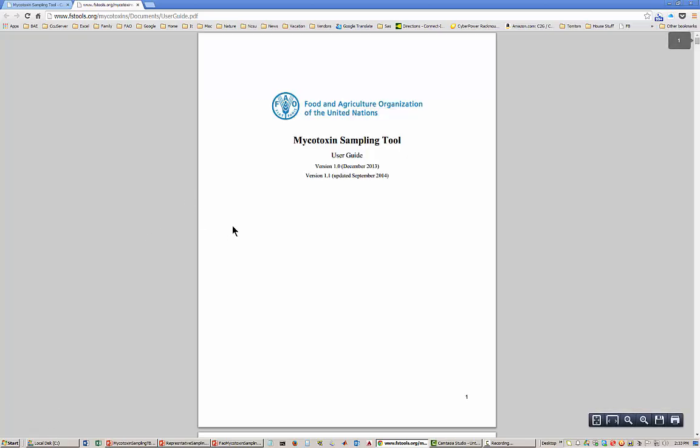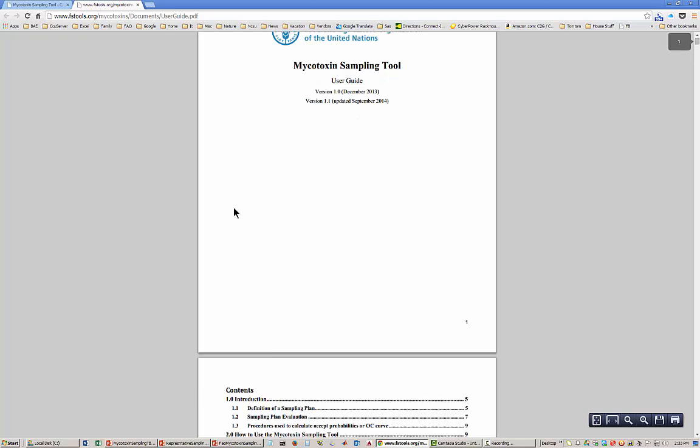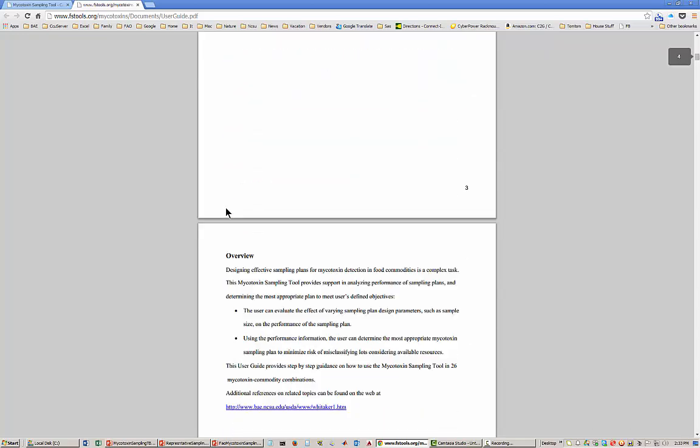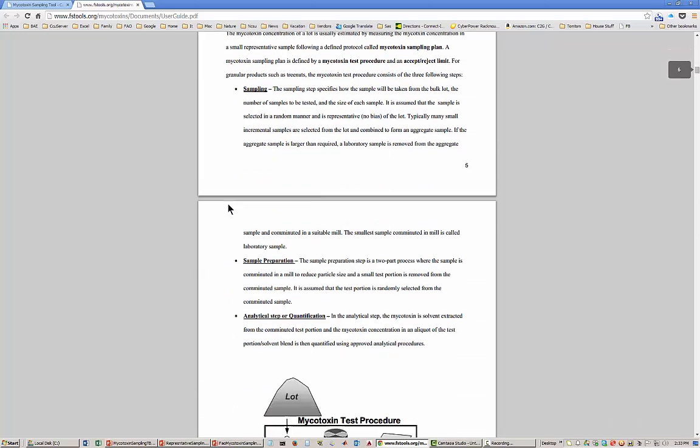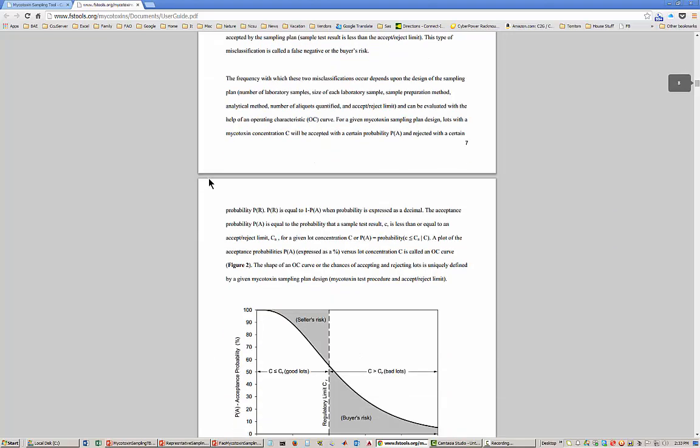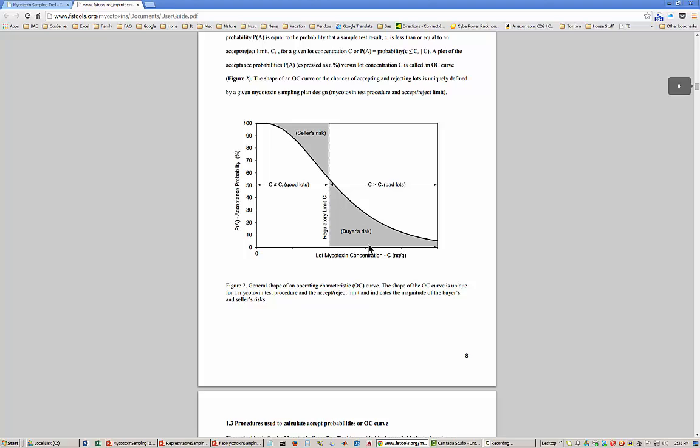It's taking a little time to load. There's a contents page. Very good reference material here. But this is where you go to understand all about the tool, what it does, operating characteristic curves. A lot of this stuff you've already seen.